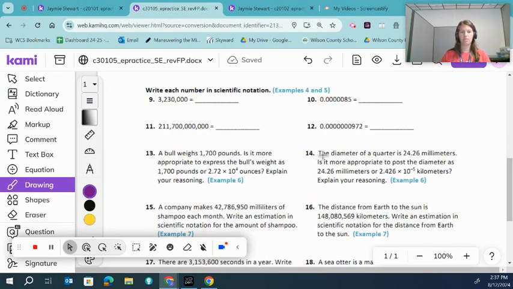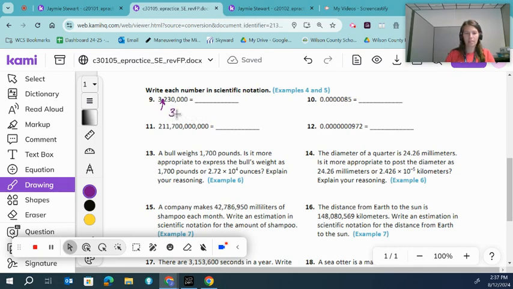Now these next couple problems, we are going to go from standard form back into scientific notation. And we're going to use the same information we used above about having positive and negative exponents with numbers larger than 1 versus smaller than 1 to help us determine what our exponent is going to be. So for instance, in this very first one, my number here is larger than 1. It's 3,230,000. This indicates to me that I'm going to have a positive exponent. And then I need a number between 1 and 10, remember. It can only have one digit to the left of the decimal, so I'm going to put my decimal all the way here for my scientific notation.